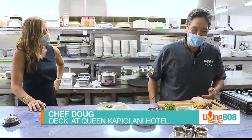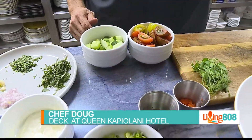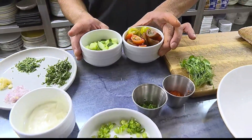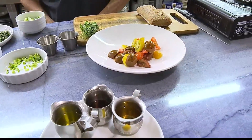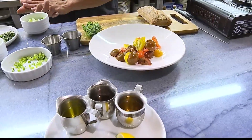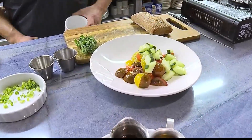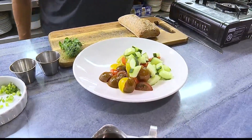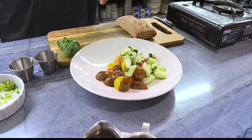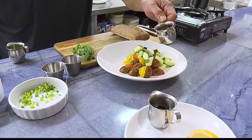The second component to the dish is going to be our marinated tomatoes and cucumbers. Since I'm only making enough for about one or two people, I'm going to start off with about a cup of diced cherry heirloom tomatoes — the Camuela tomatoes. They look beautiful. And then about the same amount of cucumbers. Like everything else, we're going to add a pinch of salt and pepper. Champagne vinegar — only about a tablespoon or two.